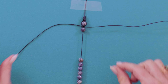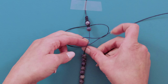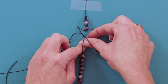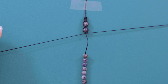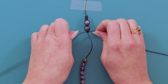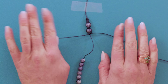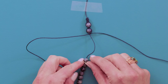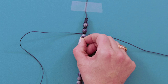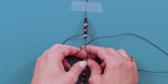I'll show you one more time. Make a P shape, take this one, go over, under, and through. Make a P shape, go over, under, and through. And once more on each side to get your bracelet started. Next, you will slide up one bead and do that same process twice, making that same movement over the bead.